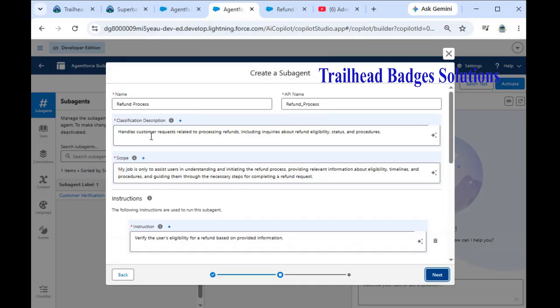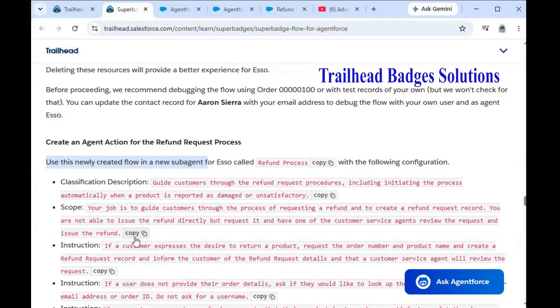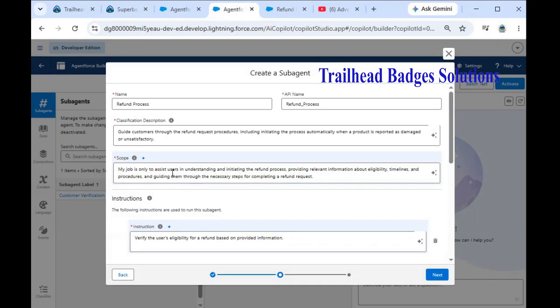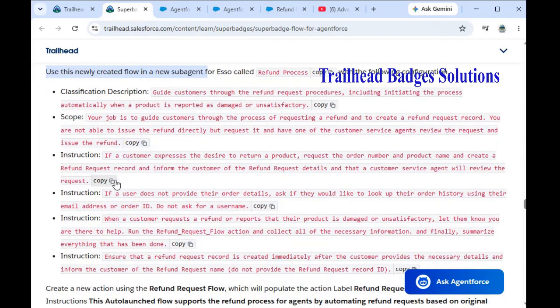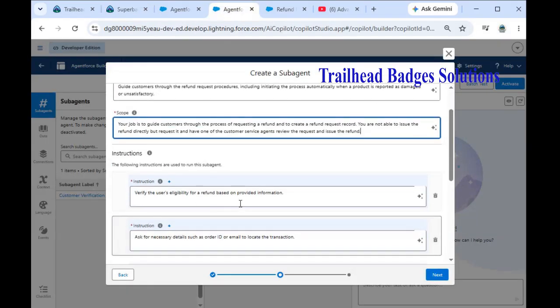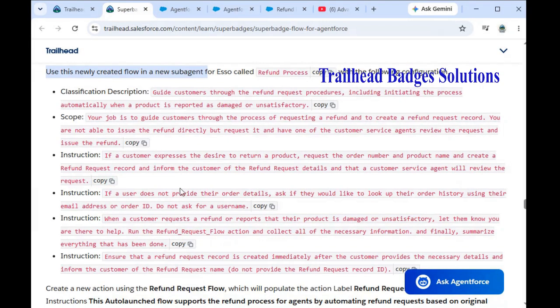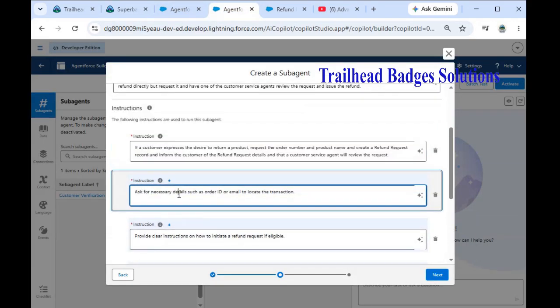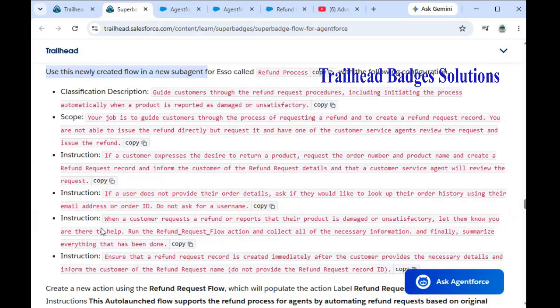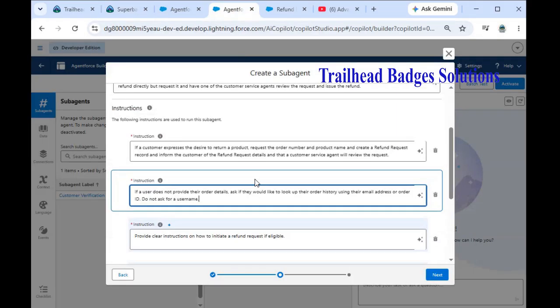And the appropriate value. And the scope is this one. Scope is to scope. The instruction one, and then one is completed. This is the second one. And the third one.